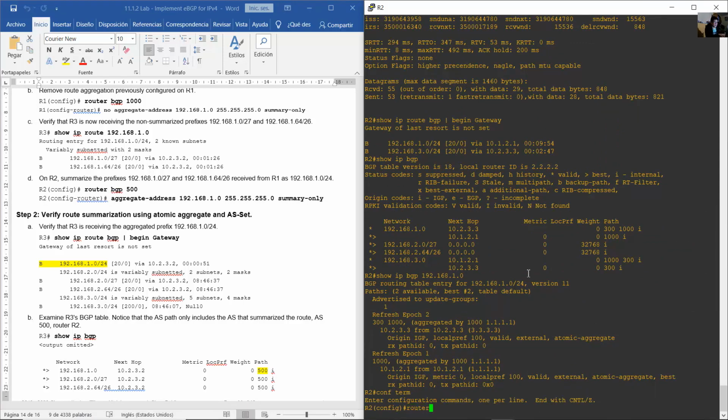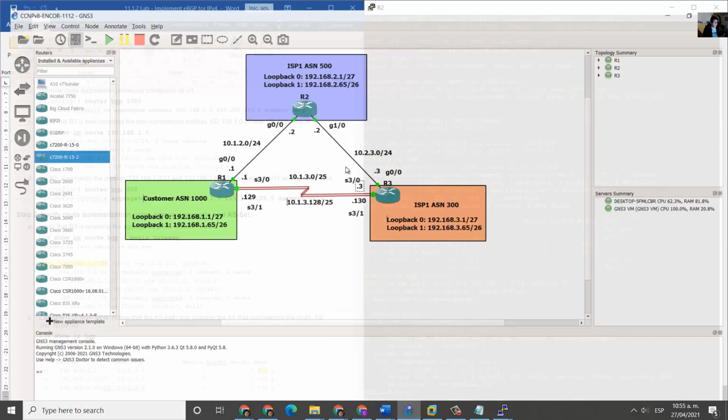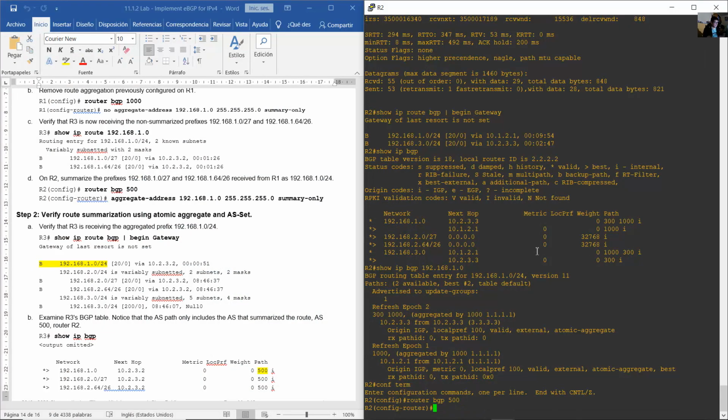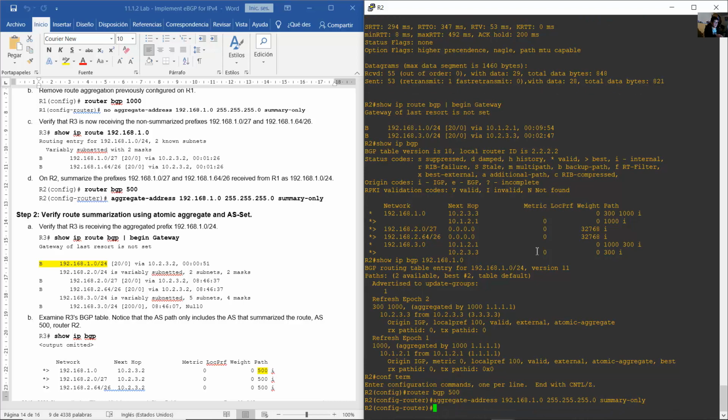Configure terminal, router bgp 500, enter. Then aggregate-address 192.168.0.0 255.255.255.0 summary-only. Enter.